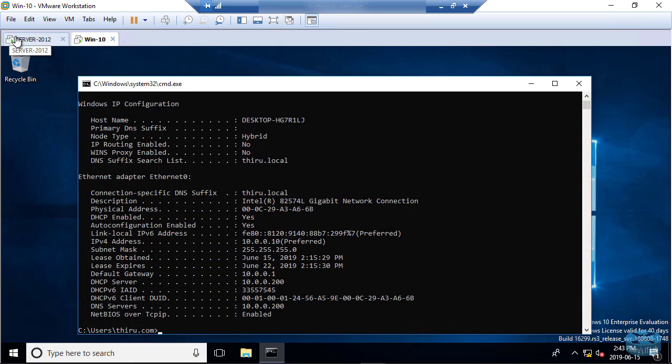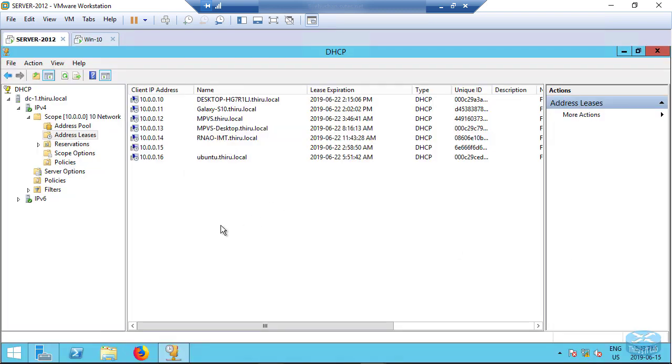This means the Windows 10 workstation got an IP address from the DHCP server, and my other devices also got IP addresses from this DHCP server. My Ubuntu machine got one also.